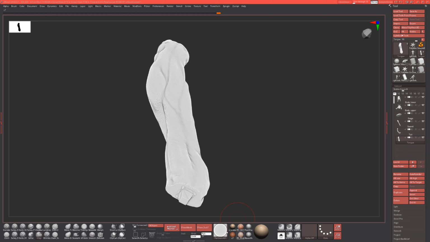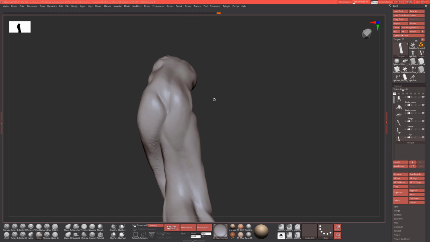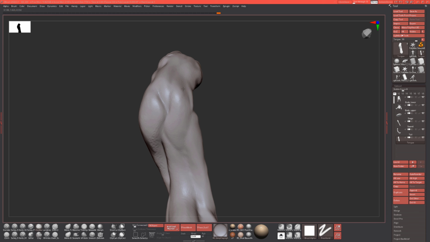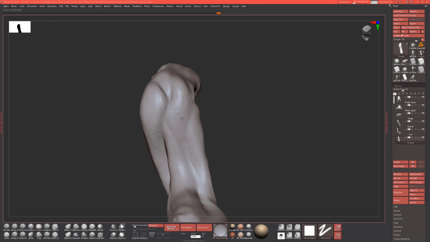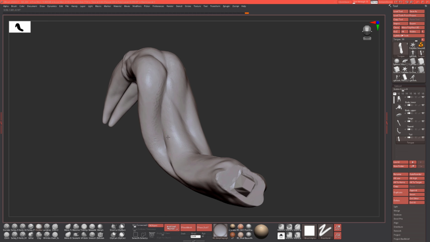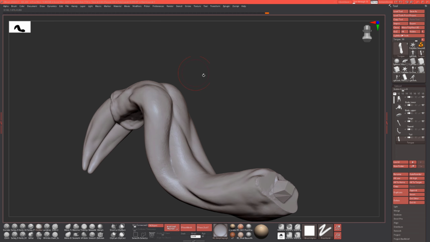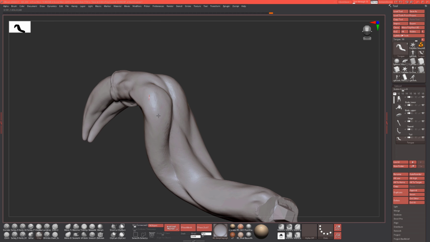I'm going to switch the material because this is going to be a bit difficult, I think, to work that way. I am using a lot of smooth brush because I am working just on the forms at the moment.